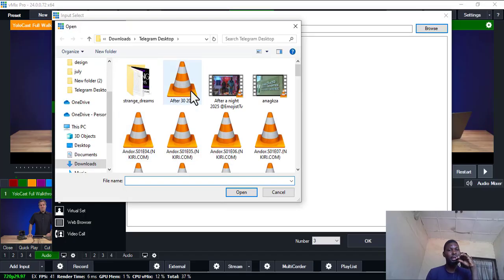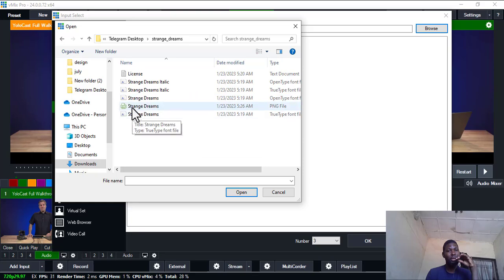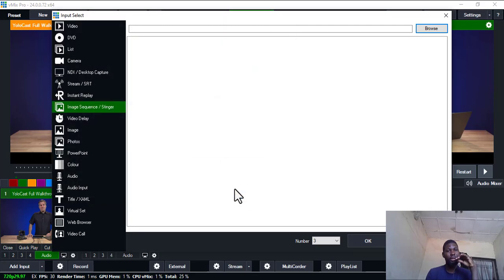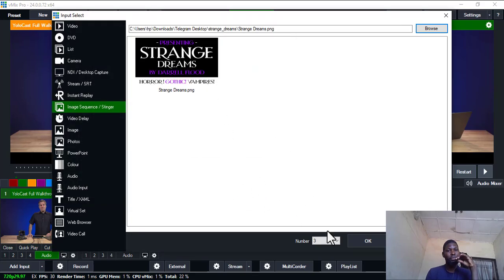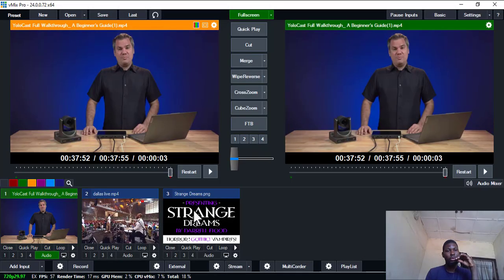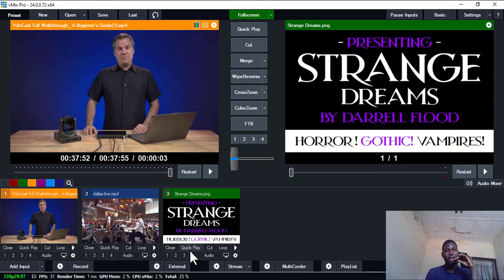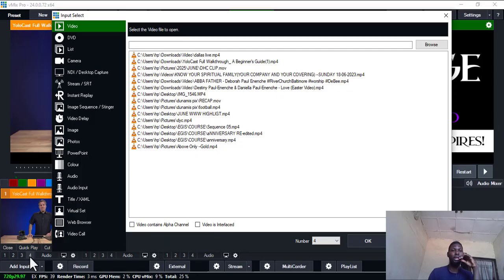So it supports both, but you can just add an image. Let me add this very image. Let's see. Now, so it has loaded it. Now, these are some of the things. So you just add various things and all of that.